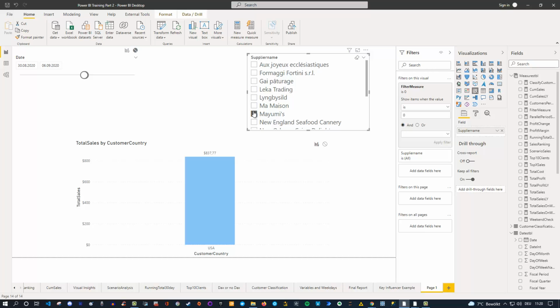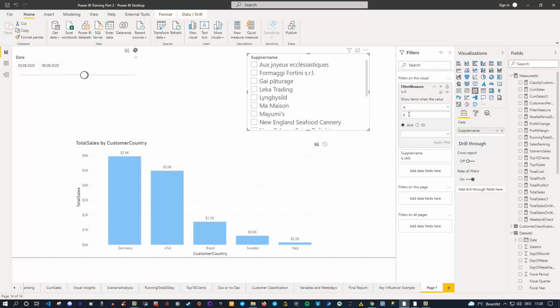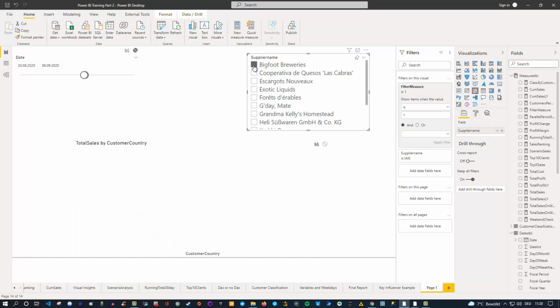And the same is true the other way around. Of course, if instead of using 0 here you go to the 1 and click apply, now you see the Bigfoot Breweries and so on, and all those suppliers will return nothing down there. If I take this one, nothing, nothing, nothing, and so on.